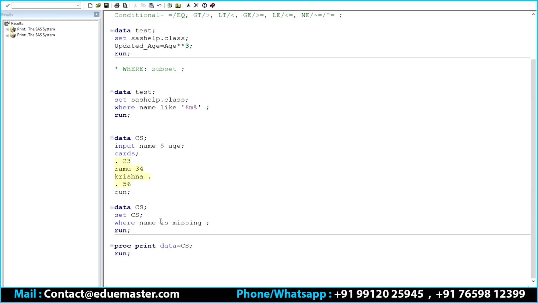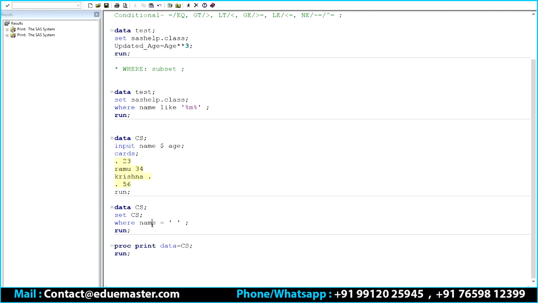The other way to say this is where name equals to, it is character data, right? So maintain blank space in quotations. This is the other way to represent: where name equals to missing and where name is missing. These are the two different methods.